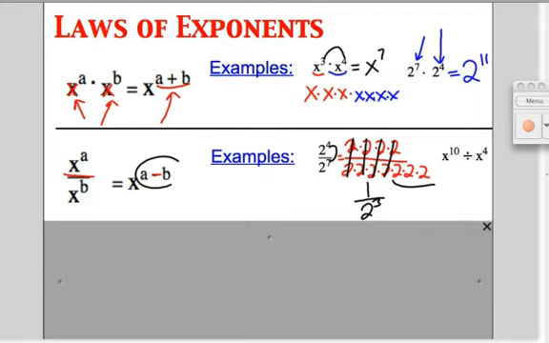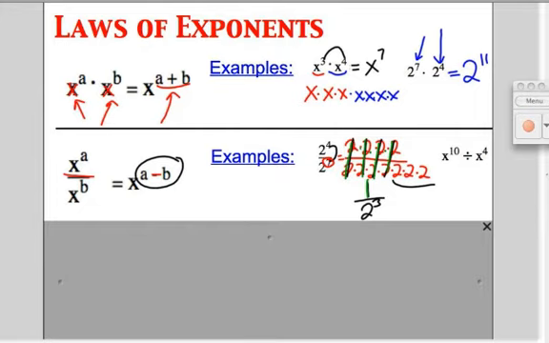So we subtract the exponents to figure out how many are left over. But it's important that we write them in the bottom because that's where there were more to begin with. Remember, there were 7 in the bottom, so there are 3 extra 2's in the bottom that don't create 1's. So we subtract to find how many extra 2's there are, and then we write them in the right spot, in the bottom, because that's where there were more. The other thing to remember is that's how I know this is a 1 on top and not a 0: what's up there is actually all of these 1's that we created with the 2's that canceled.